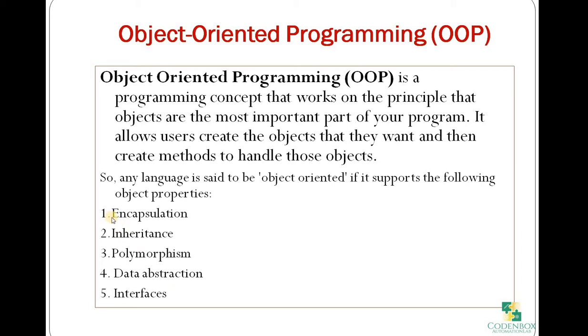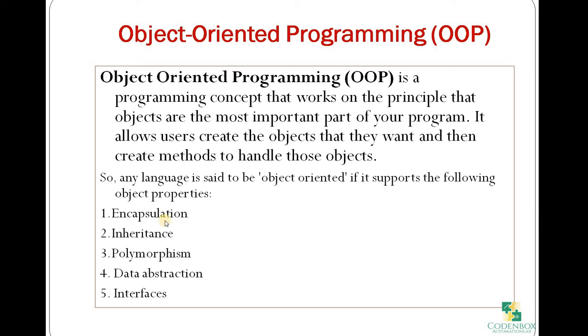In fact, in most places you will see numbers 1 to 4 as the main concepts or parts of object-oriented programming. But interface is a very similar concept to data abstraction. That's why I added interface also, so that when I make a separate tutorial video for data abstraction, I can talk about interface, and then you will easily understand the difference. There is a very significant difference between data abstraction and the interface concept, so I can show you and explain the difference.